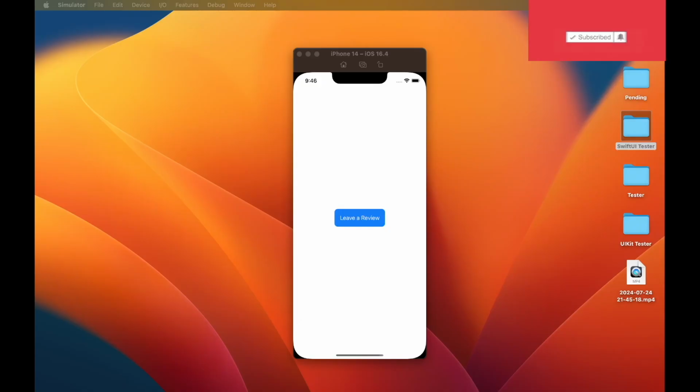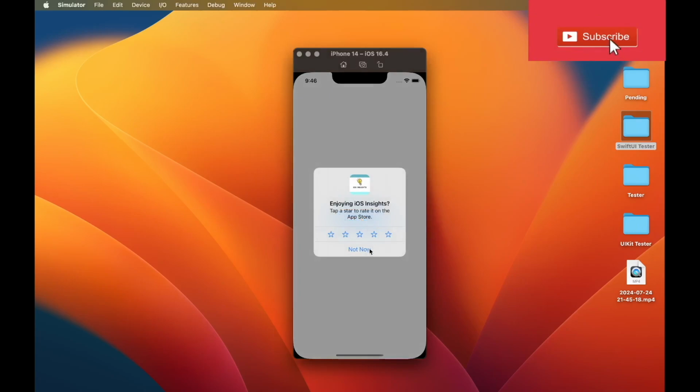In today's tutorial, we will create the app review dialog to enable customers to rate your app. To display the app review dialog, the user can click on a button, and then as you can see, the app review dialog is displayed on the screen, and now the user can select the amount of stars that they want to assign to the app. 4 stars, and then they can click submit.